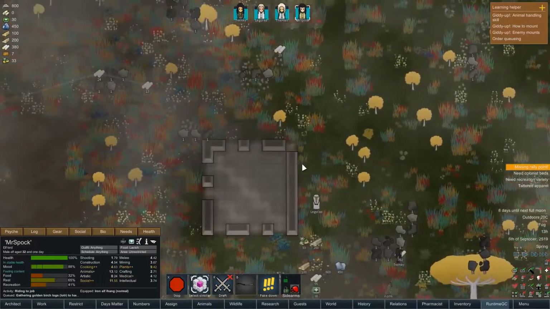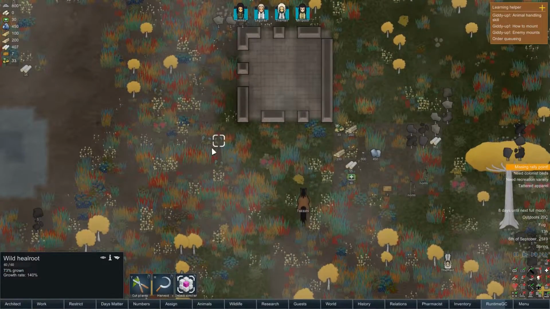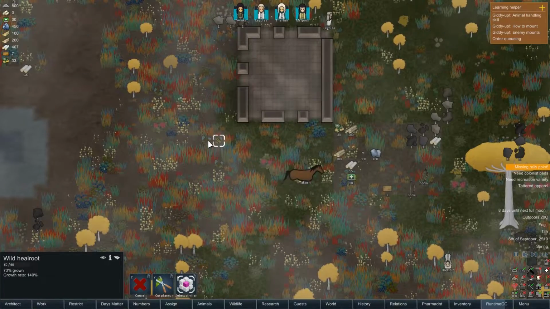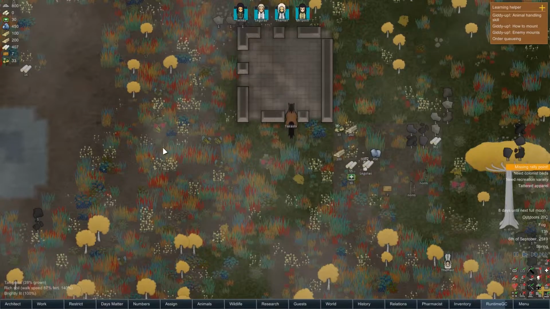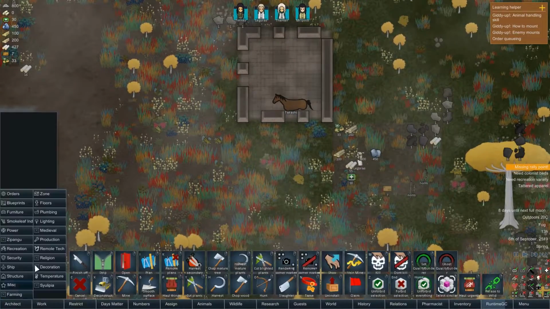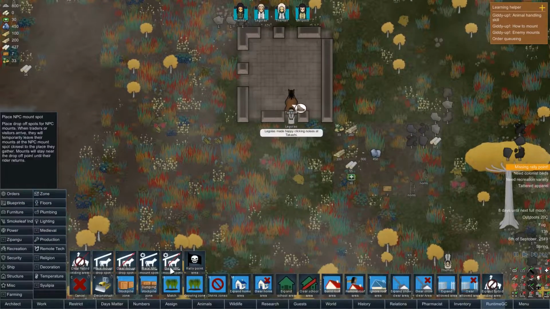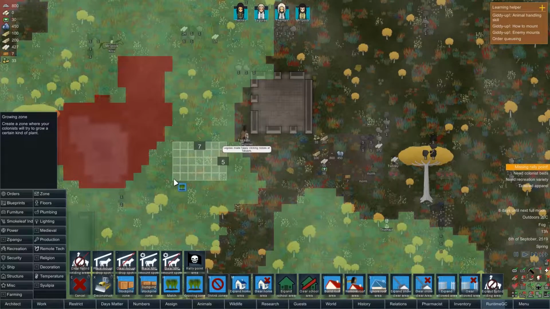And let's actually start building what we need to build. I'll actually start... hey, what's this? Wild heel root. Ooh, hello. Harvest that. There's actually quite a lot of stuff. There's a berry bush. It does actually look weirdly like a berry bush. Let's start growing stuff.